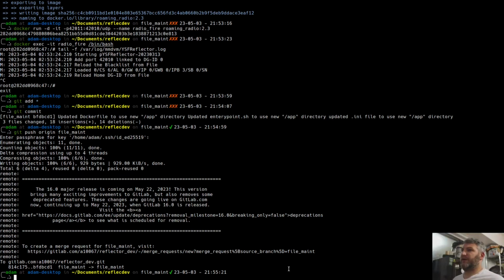So that is a successful commit and push to put file maintenance on GitLab. I think I'm about to, it's coming May 22nd. The version brings many, looks like we're getting some new GitLab releases here soon.